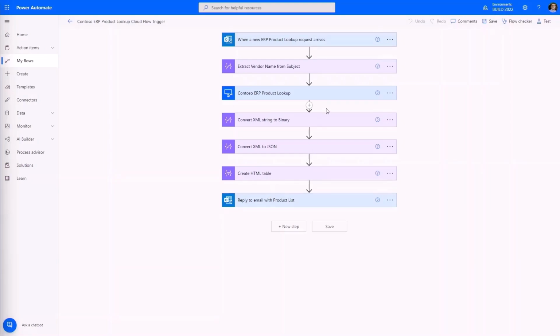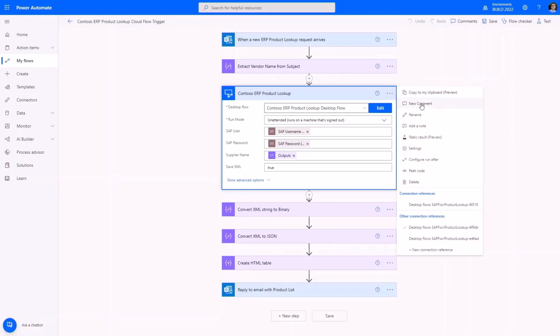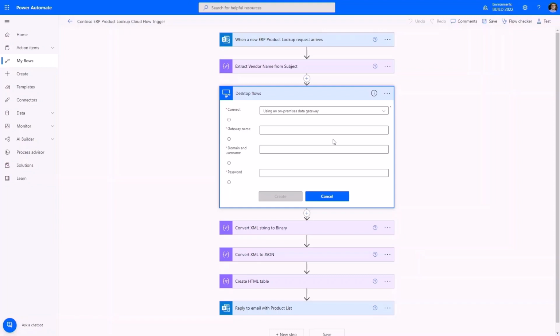So here, if we focus on the desktop flow, I want to make sure that those automations would be running in an unattended way so that it is fully in background and fully automated. But most importantly, I want to leverage the new hosted RPA bots I just created.